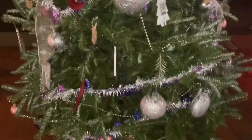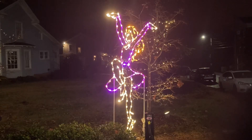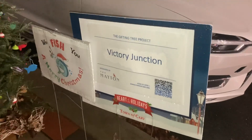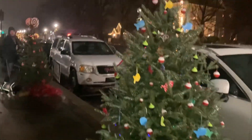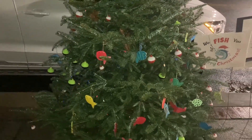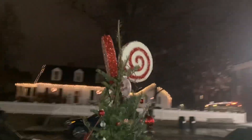You can vote for these trees online at townofcary.org. What is this — a ballerina? That's the Sugar Plum Fairy. 'We Fish You a Merry Christmas' — this one is done by Victory Junction, and it has fishes all over it. It's got a fishing hat on top, lures — it all ties together. The fish are cute. And here's a State Farm.